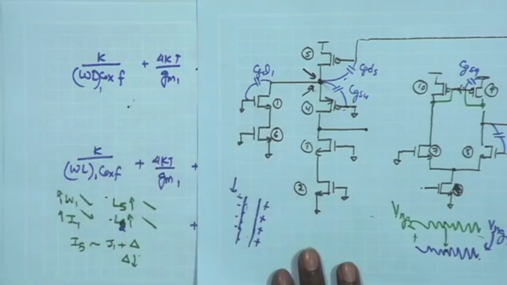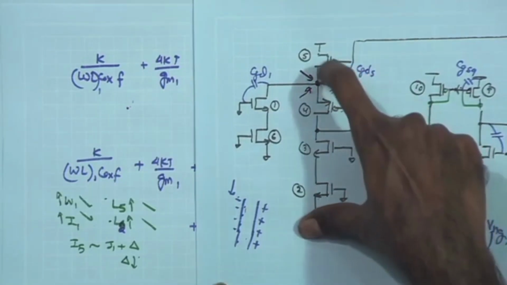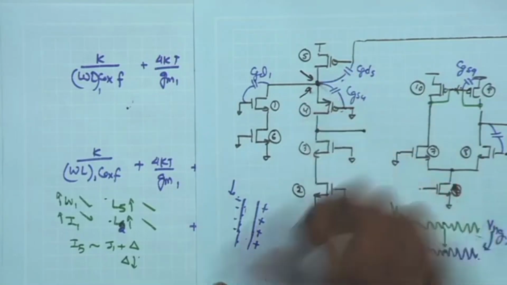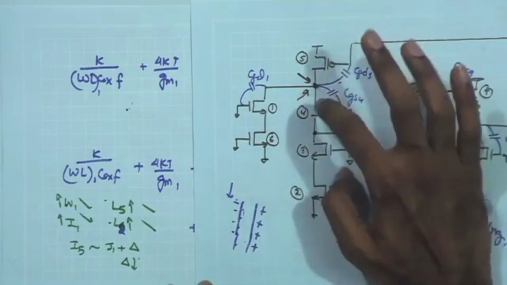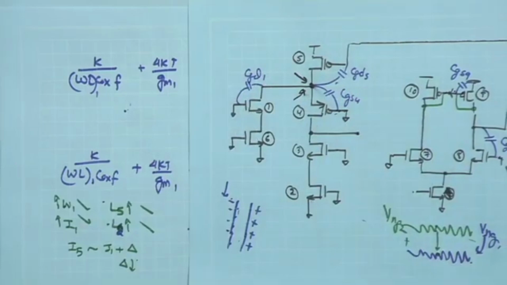I need sufficient I1 so that the input referred noise is reduced, and at the same time, what we discussed was, if you are reducing the I in this particular stack, that is also in a way going to help us in reducing the input referred noise, because we saw that the ratio I2 upon I1 or GM2 upon GM1 was also helping us in reducing the noise. So, these are the factors we should be aware of while doing the design for low noise, and make sure that while doing noise optimization, going for lower noise, we are also meeting the required specifications for the gain and the bandwidth.